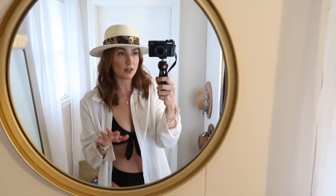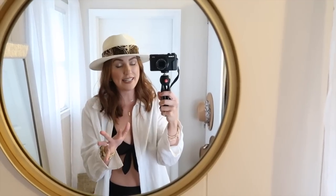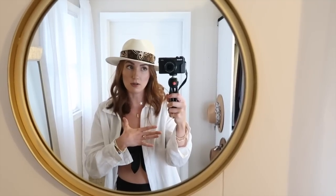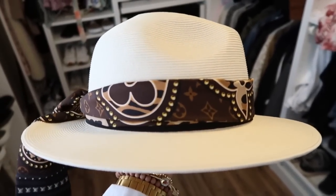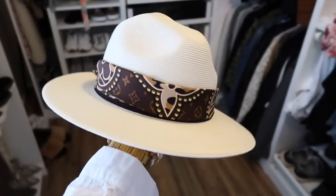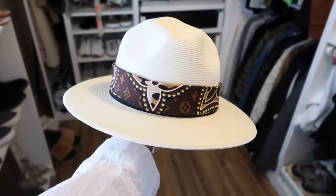It just really makes the hat look a little bit more fancy. You really need to wear a hat if you are out in the sun — I know I preach this like a crazy person, but please protect your skin from the sun, specifically your face. Wear sunscreen every single day, 365 days a year, especially when you're out at the beach. Wear a hat — I like this one because it fully covers my face and it's really comfortable. Here's a close-up with the scarf tied in a knot in the back. It has a black band, very simple, but it just makes it look a little bit fancier.